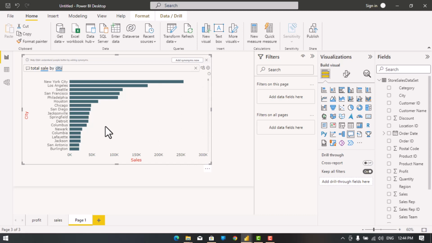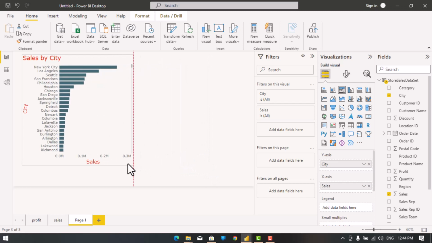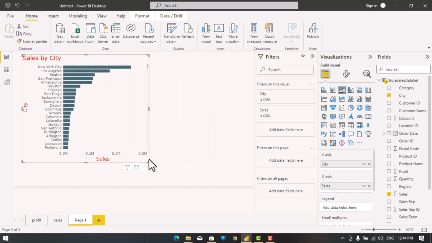Now, take note, this is not yet a visual, it's still in the Q&A environment. At the top right here, you will see an icon where it states that you can turn this Q&A result into a standard visual. Once you click on it, you already have a visual for yourself, which is telling you the sales by the cities, by their state, by their sales.